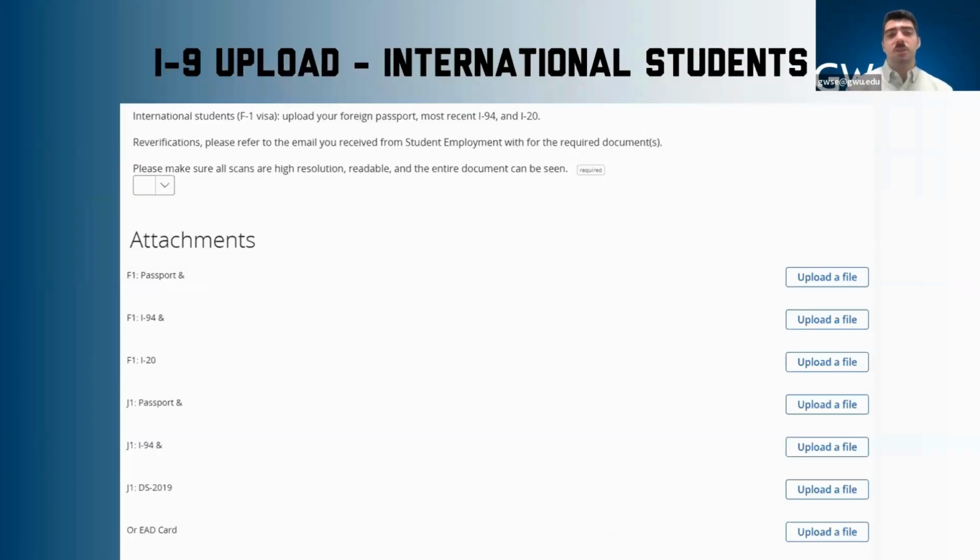For international students, it looks a little bit different. For international students, it requires you to have your F1 visa, your F1 passport, or let me rewind. Your foreign passport, regardless of if you're under F1 or J1 visa status, it does not matter. We need your passport. Then we need, depending if you are an F1 student, we would need your I-94, and then we will need your I-20.